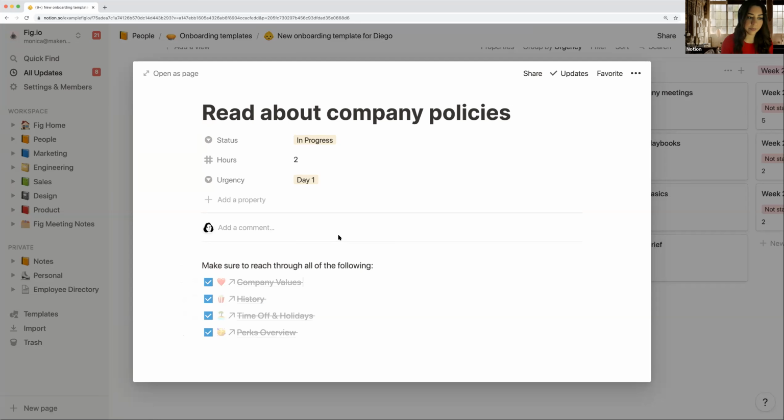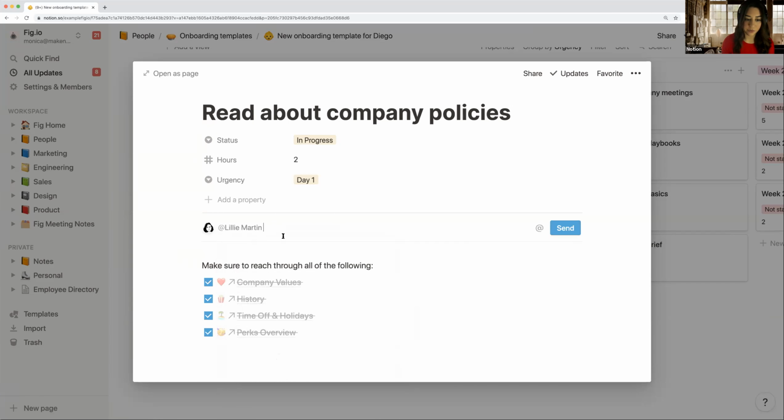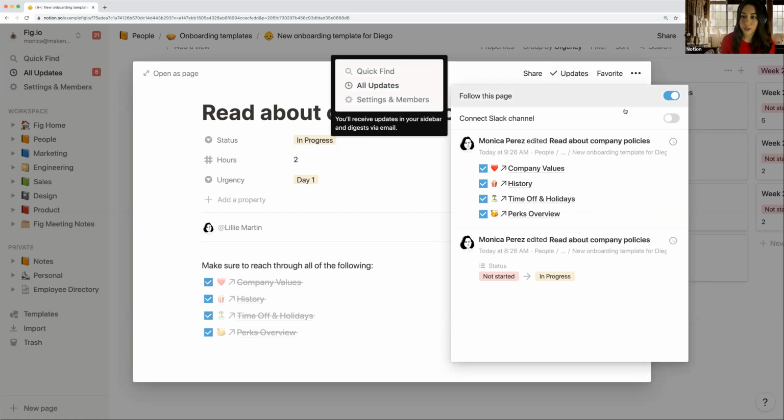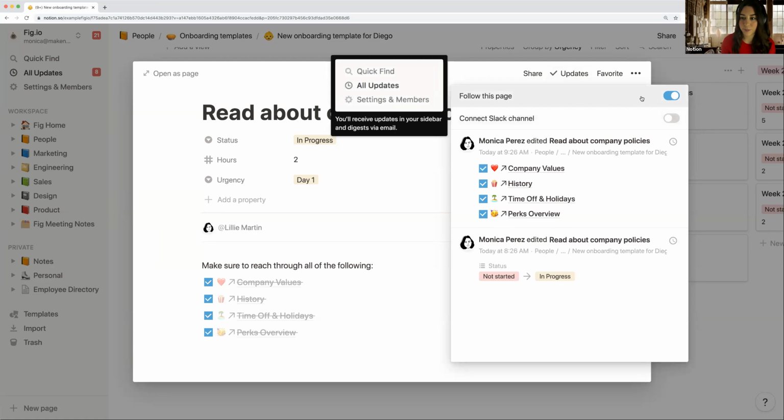Somebody is asking the question, if something is marked as completed, is there a notification where certain people are notified? There's lots of ways that you can do notifications in Notion. You can tag or @mention someone. So I can say and then name my colleague, and she'll be notified that I've commented on this specific card. So you can always ask the candidate to say, tag your HR manager once this is completed. Other things that you can do are you can connect the page to a specific Slack channel, and then all of the notifications will come in Slack about any updates to this page. You can also follow this page.